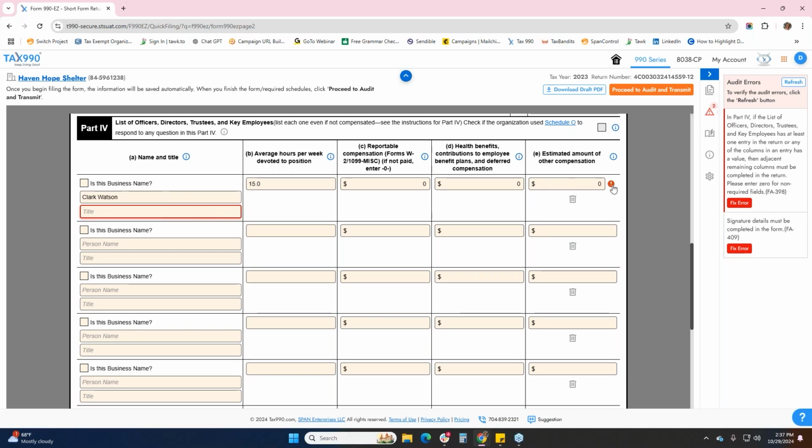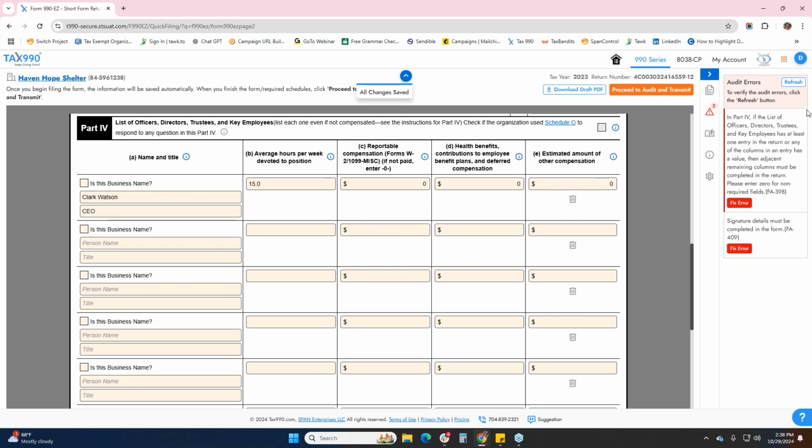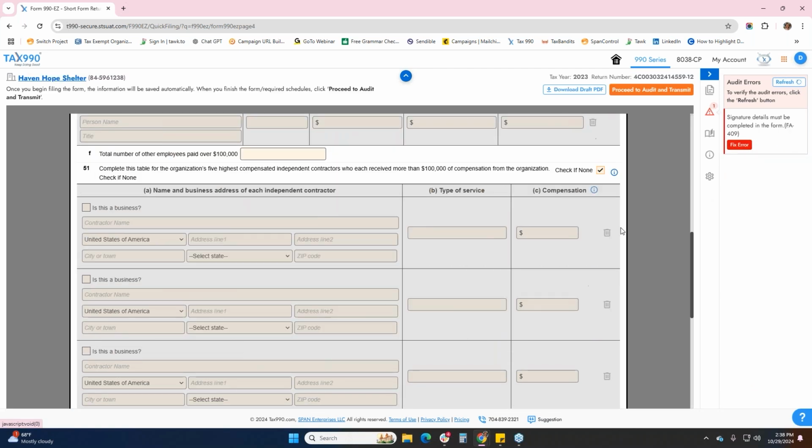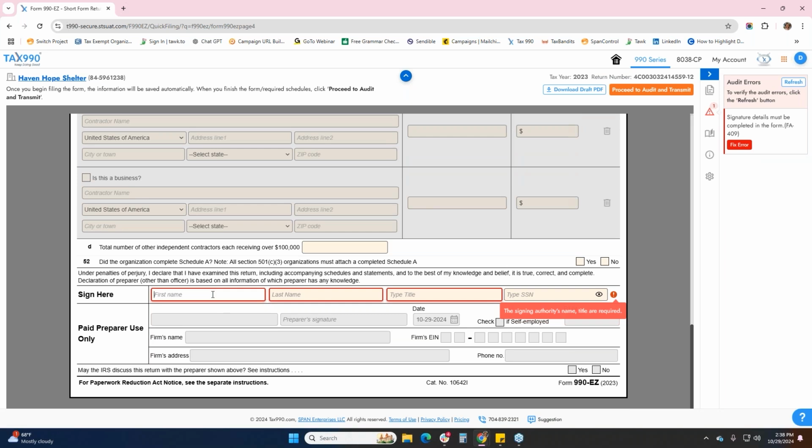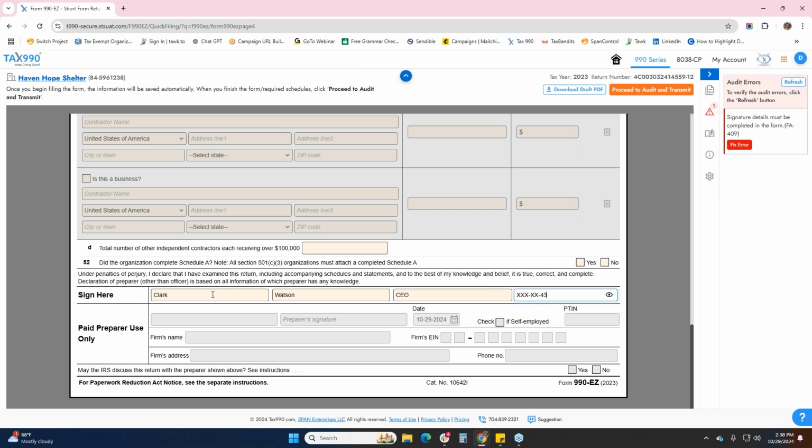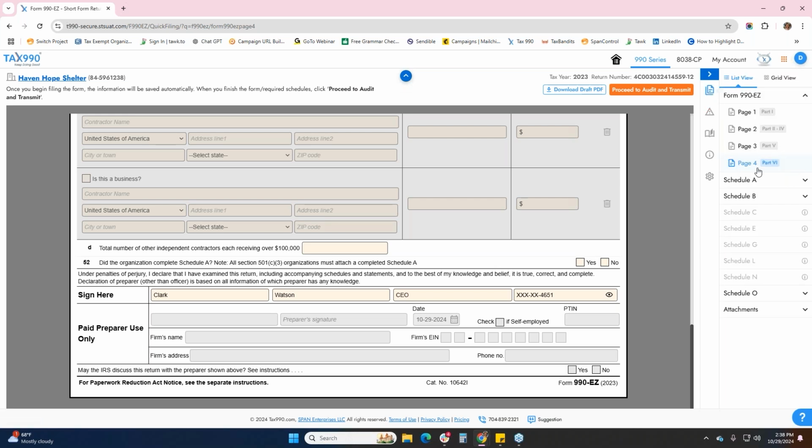So this one is saying that if we have added something in this field at all, we have to complete all sections of the field. And then it's going to highlight the box that has missing information. So once we add that information to that highlighted box and hit refresh, that error is going to go away and we can proceed to fixing the next one. So we forgot to add our signing details on the bottom. And then we'll click refresh and that should go away too.